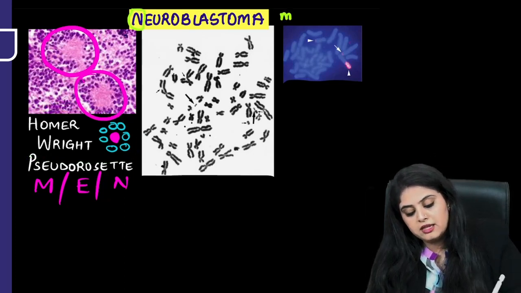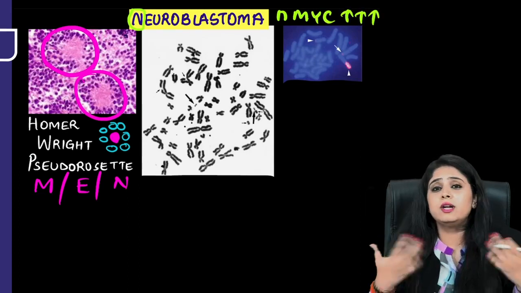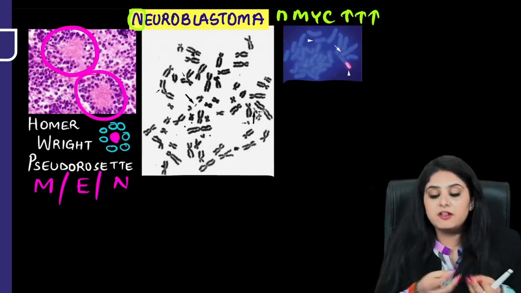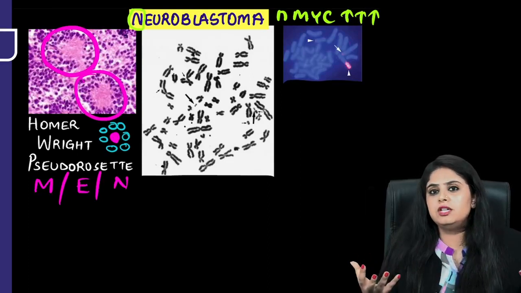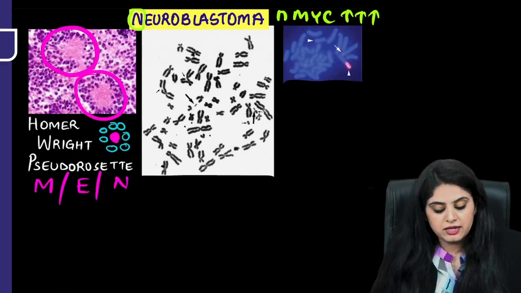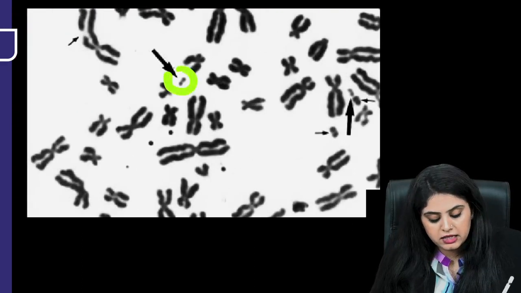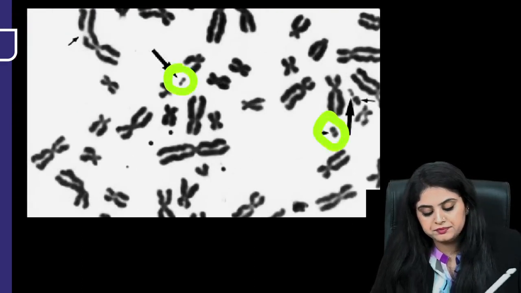It shows you N-MYC amplification. N-MYC is going to get amplified. You will say, oh my God, one gene is going to get amplified. Where will we fit it, ma'am? So much gene will come. I'll say, if it doesn't fit, never mind. Make two separate dots out of it.